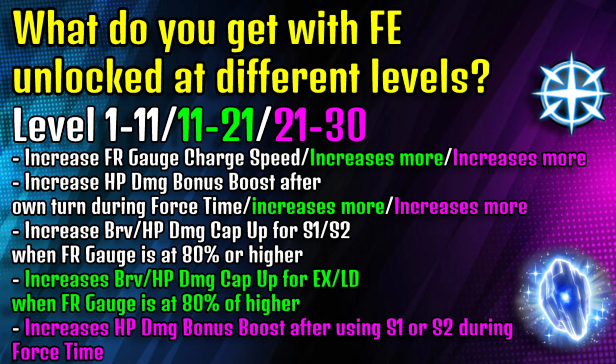Now, as a reminder for those who may not have seen my 2 previous guides, what do you get with force level enhancements unlocked at different levels? So between level 1 through 11, said character will be able to increase the FR gauge charge speed. They will also get an increase in the HP damage bonus boost after own turn during the force time, and they will also increase the brave and the HP damage cap up for their skill 1 and skill 2 whenever the force gauge is at 80% or higher.